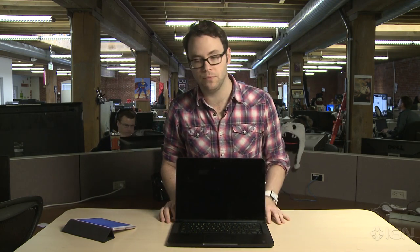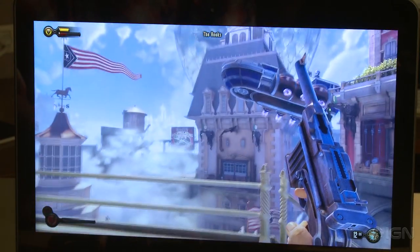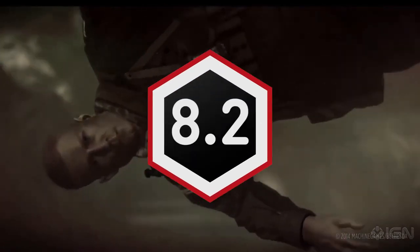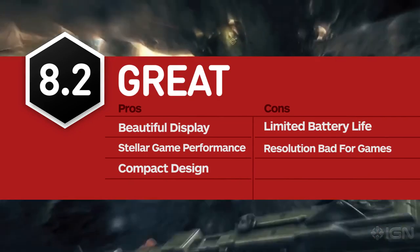But in spite of its flaws, the Razer Blade is still one of the best-looking and best-performing gaming laptops on the market, at least in its category. At this size, you're going to be hard-put to find something more portable but more powerful, and with a display like this, it is gorgeous for general computing, and when you scale it down to 1080p, great for gaming. My only wish is Razer had focused on an exceptional 1080p panel rather than prematurely making the jump to 3200 by 1800 — stunning as it may be, it's a little impractical for gaming, and by scaling it back they would have made it more inexpensive for consumers. This is only an at-a-glance review of the Razer Blade — if you want full details including benchmarking stats and more, head over to IGN.